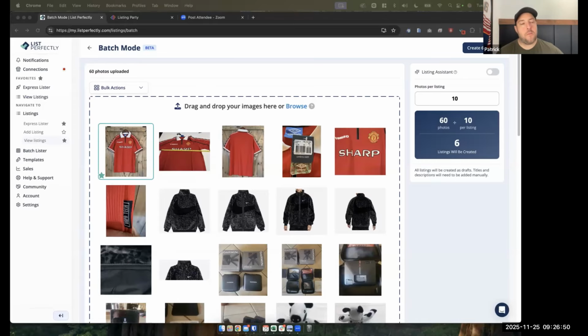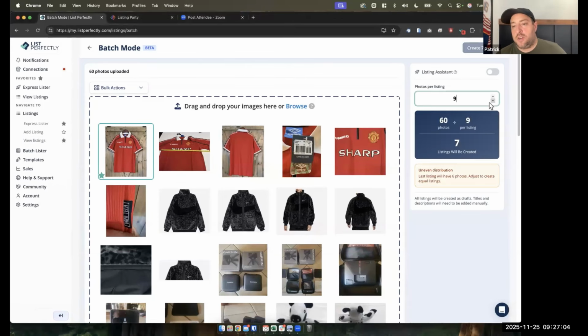Patrick, can you explain what happens if I have uploaded 63 photos and I said 10 per posting? Yeah, so essentially, you'll get a notification about uneven distribution. You do have to have an even amount of distribution of the photos, so there can't be stragglers that get omitted.